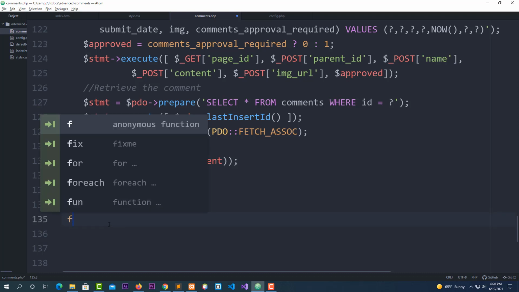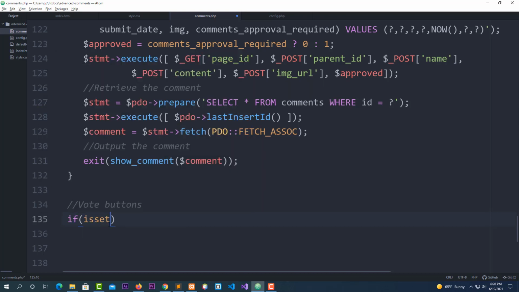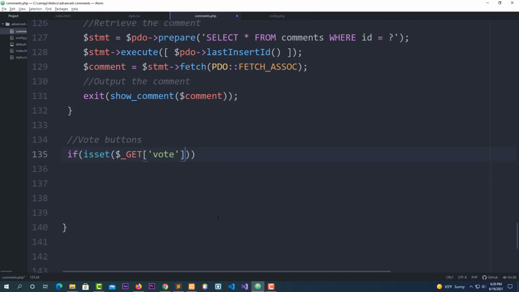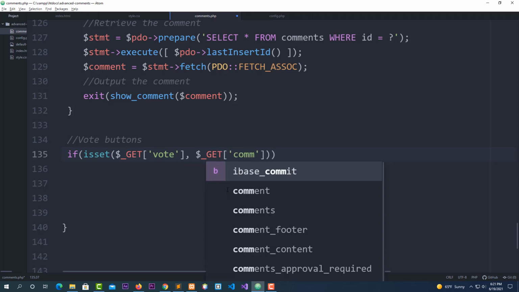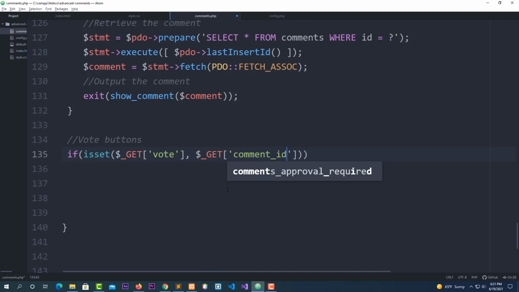And I'm going to say if, okay, if is set parentheses dollar sign get bracket single quote vote, and put a comma space, get bracket single quote. This time I need comment ID.